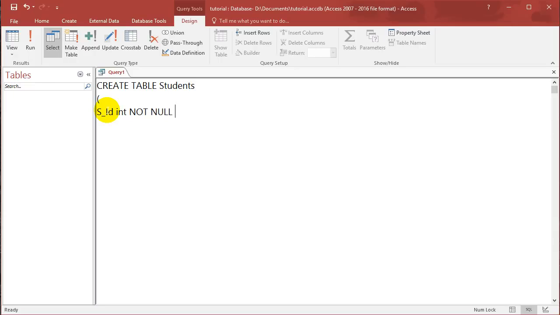And we're also going to make it the primary key. And the reason for that is because every student is going to have a different ID, so we can use it to identify every single student.